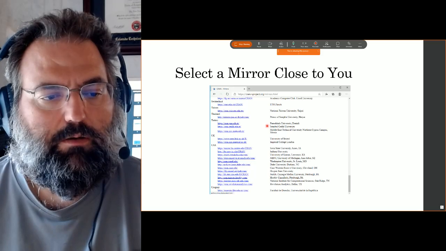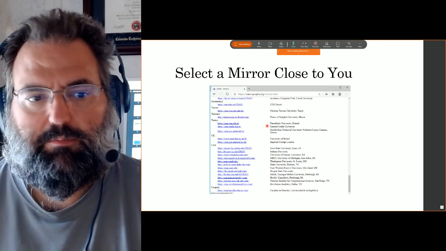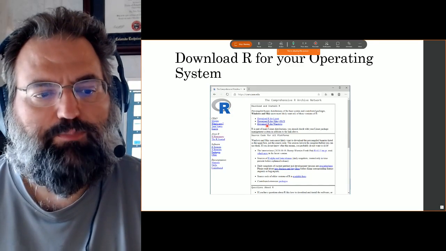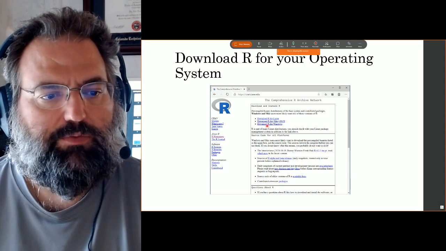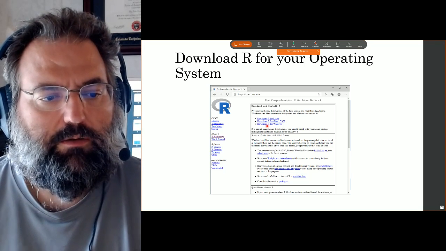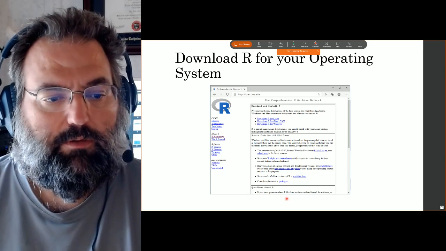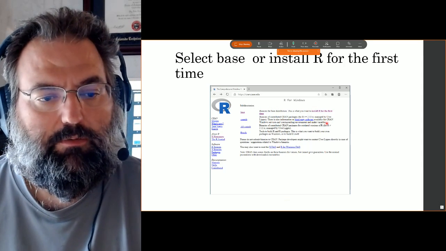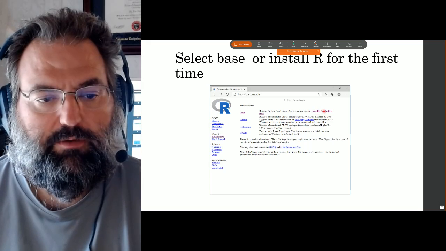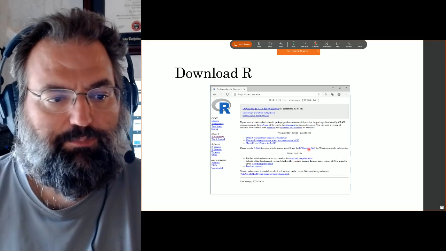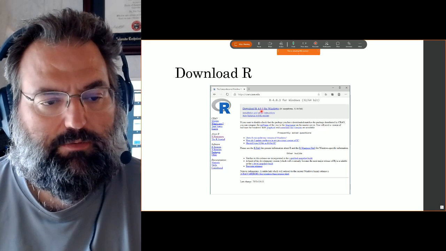Pick a mirror that is closest to you, probably geographically as good as any, definitely something in the same country. And then go through and click on R for Windows if you're installing on Windows. And then if you're wanting to install it the first time, you can say install R for the first time. You click on that. It gives you then something to download.